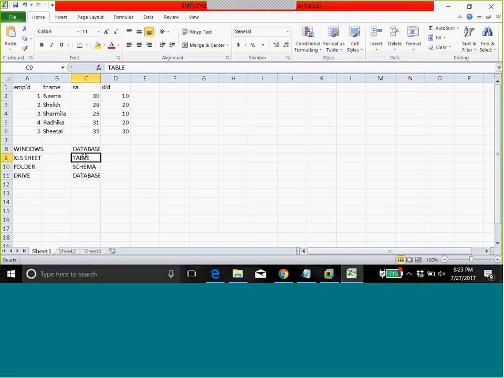Now we have to see how we can get the data from a sheet.